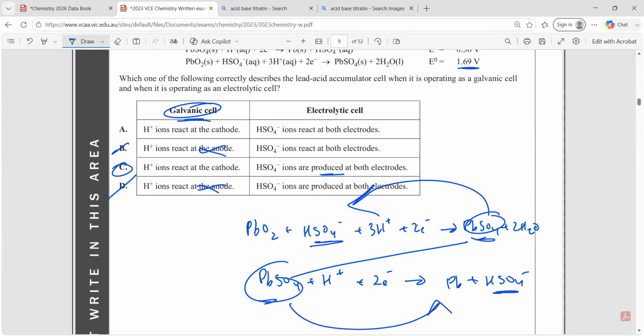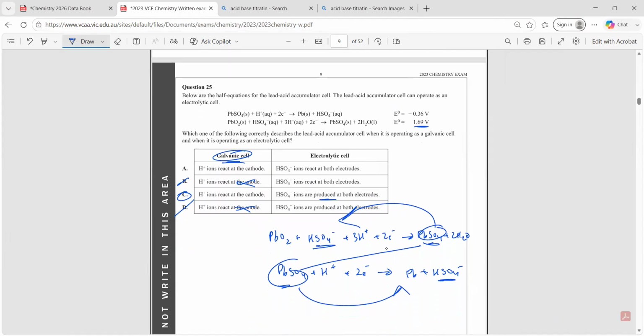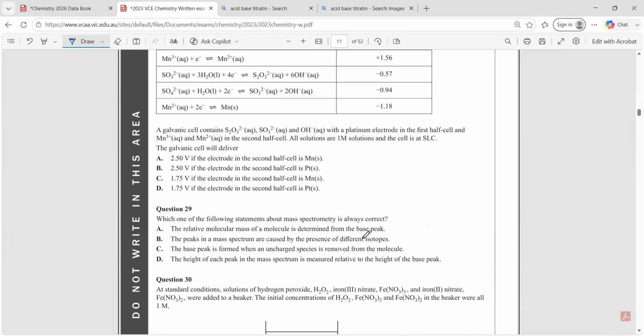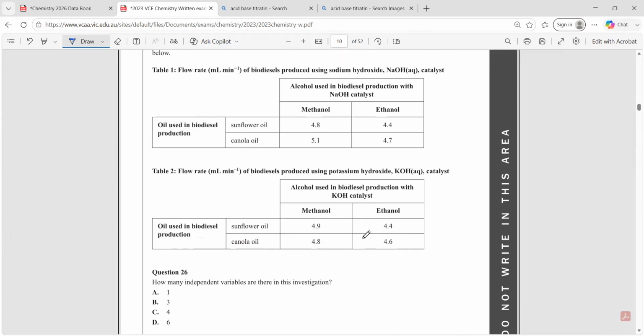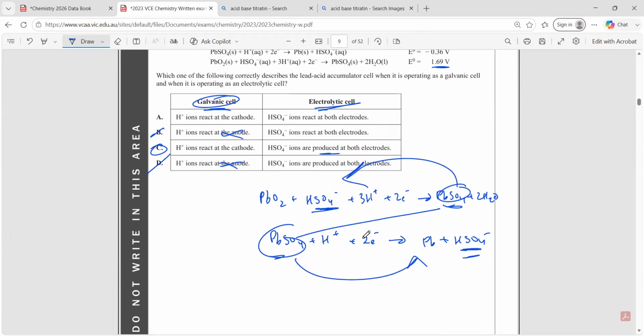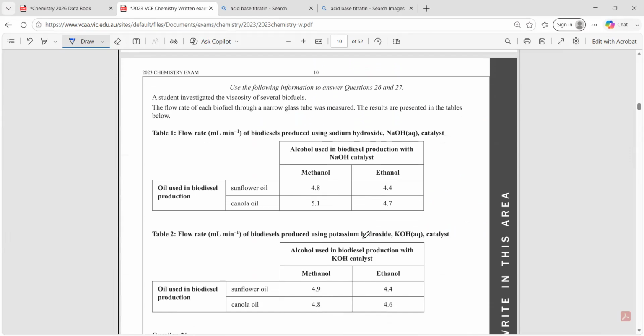Okay. So what I've basically done is I've written the equations as they would appear on the electrochemical series. And obviously, as you understand, in an electrolytic cell, you need to form a positive gradient between your two reactants. So that's a positive gradient. And then what would they be forming? They'd be forming this and this respectively. And therefore they'd both be producing monohydrosulfate. I don't know. HSO4 minus ions.